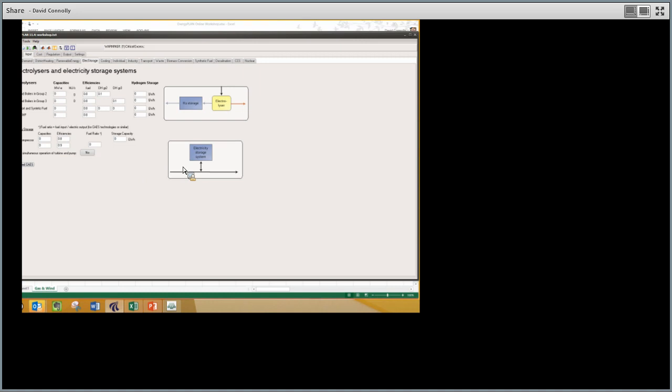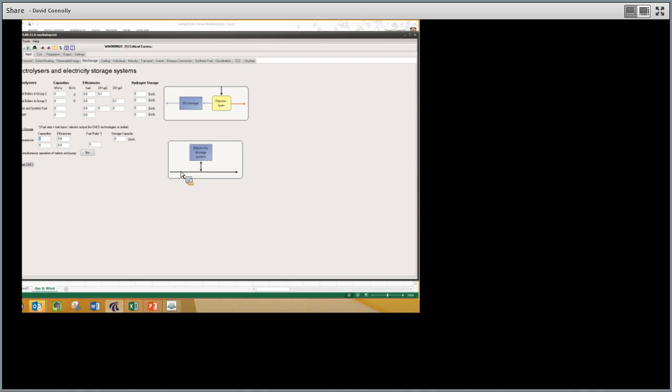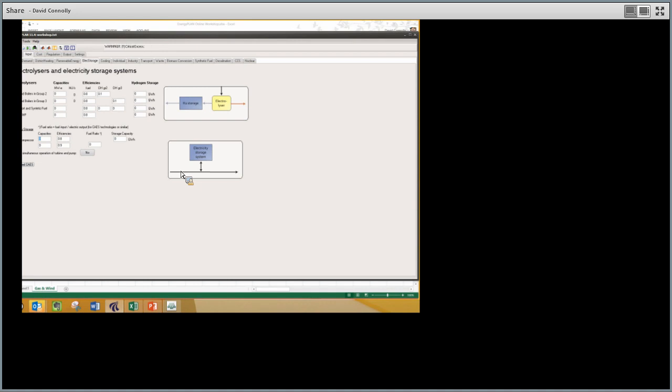In the electricity storage inputs, there's no specific requirement as to what exact technology this is, because the inputs that EnergyPLAN requires are generic enough to represent any major electricity storage technology. For example, what EnergyPLAN asks for uses the terminology of pumped hydroelectric energy storage. Pumped hydroelectric energy storage is the most common type of electricity storage, and that's why the terminology is described in that way. But in reality, you can use these inputs to represent any other type of electricity storage also, by just defining capacities and efficiencies. So what you're asked for in these inputs are three main things, I suppose.